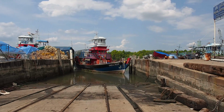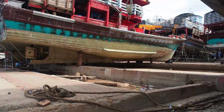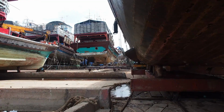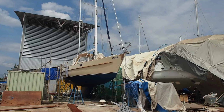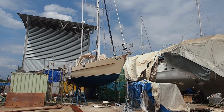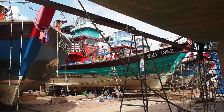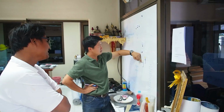Now that we had checked out, we were pretty much ready to leave. There was just one problem. Our timing had coincided with Chinese New Year, and that's when the fishing boat owners haul their boats out for a quick service. With Esper still stuck in the farthest corner of the yard, PSS was still hauling boats out of the water, instead of moving them around so we could go in.